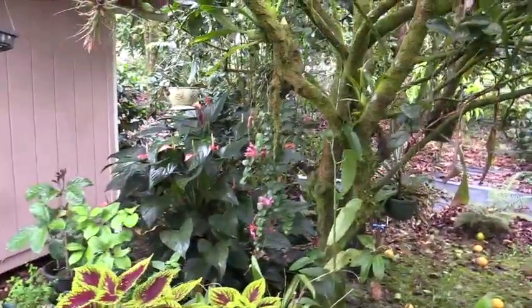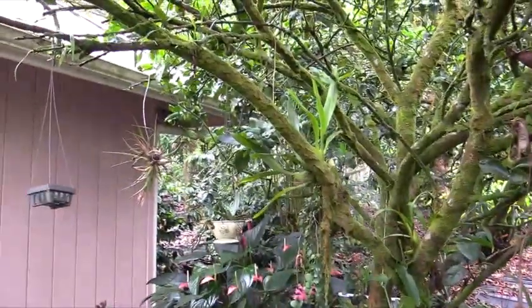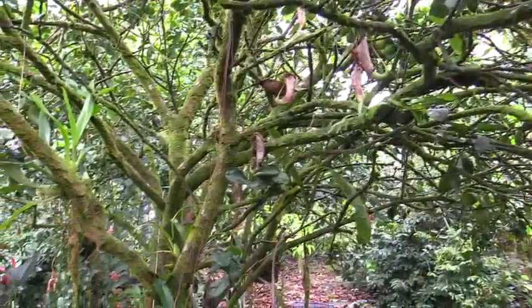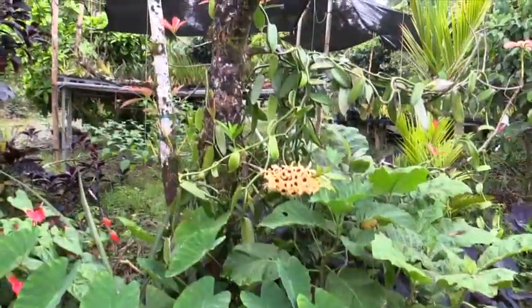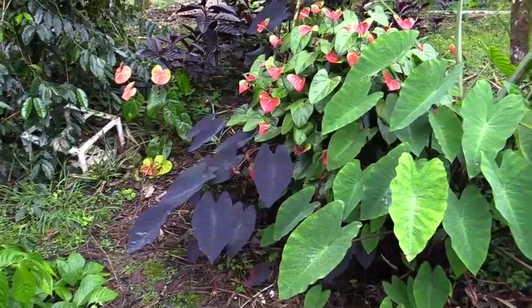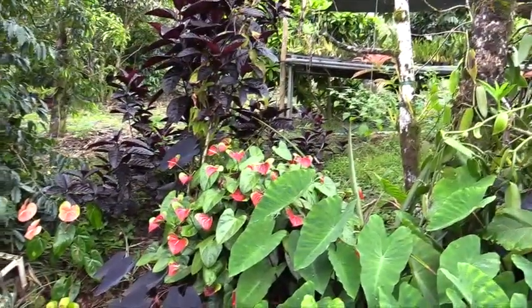Growing things on other things here is natural — soil is not needed in many cases. Here we have orchids on a lime, and a lipstick plant on a lime. Back over here we have a Nepenthes — one of the tropical pitcher plants. You can see them down there hanging in their little hanging baskets — they eat coqui frogs. We have regular taro for eating, but next to it is some Chinese taro called Hilo Princess — that's an ornamental runner with very beautiful black leaves. With a Mickey Mouse anthurium.